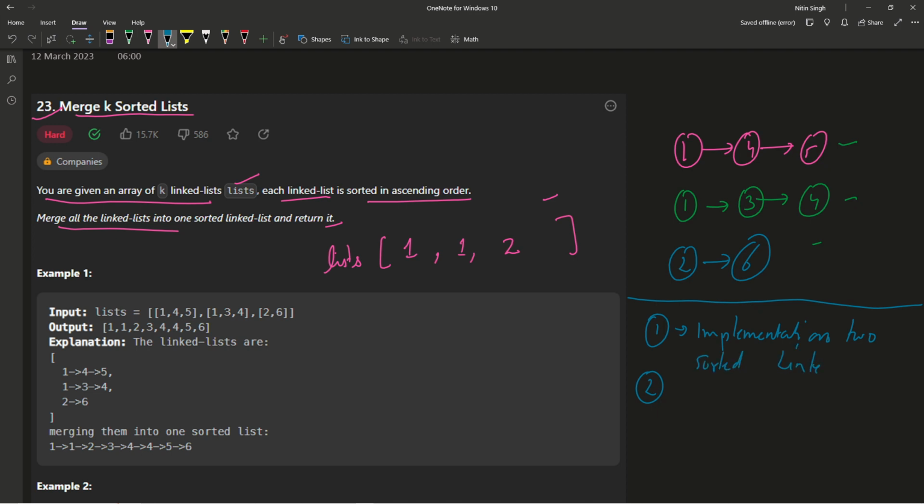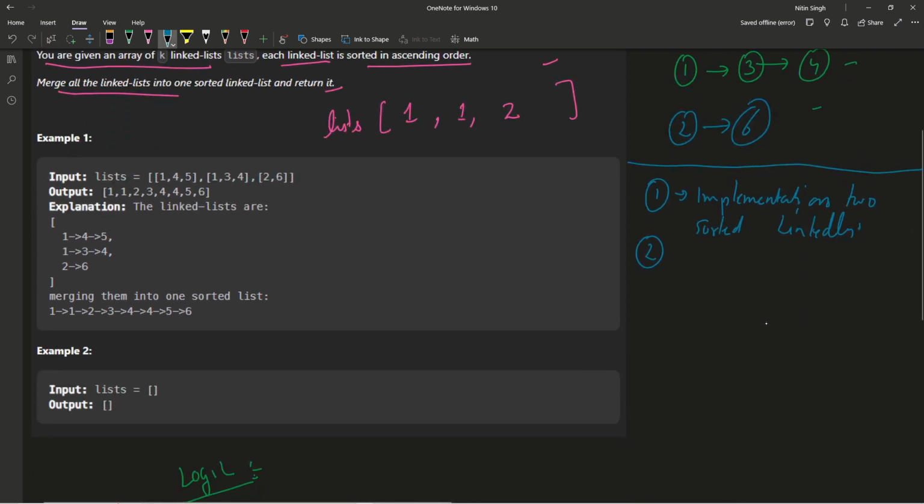So how is this going to work? Let me tell you. Guys, forget about Merge k Sorted Lists. Just think about this. You have only two linked lists, right? And just those two linked lists are in sorted order. You just have to merge them. So can you do this? Definitely you can do this, right? If you know, you can easily do it. If you still don't know, then let me tell you how you can do this.